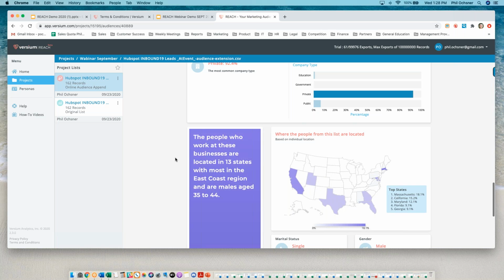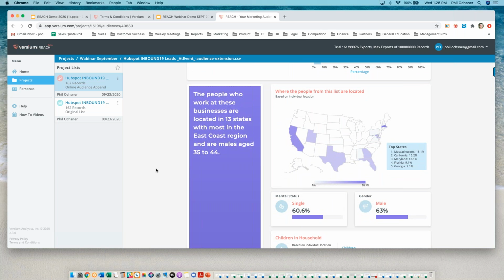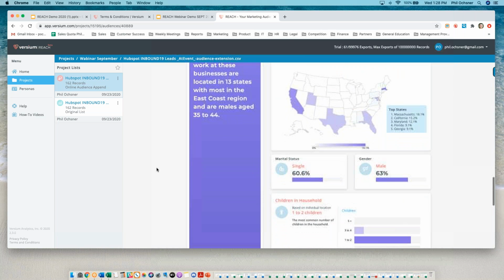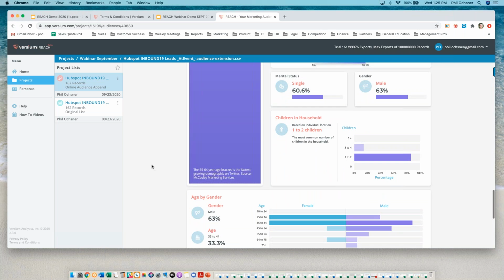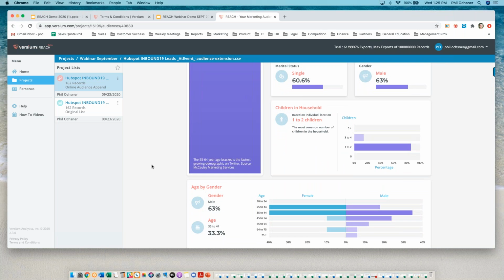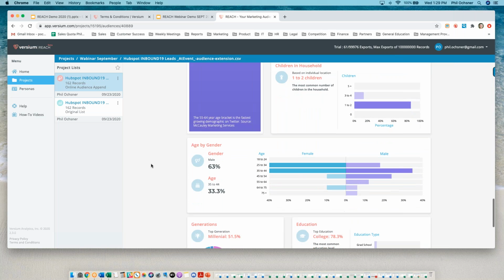At the end of the day, we are marketing to individuals on their consumer profiles. So tell me about these individuals, because we only have a few seconds to capture their eye and attention to hopefully have them click on our ads. So where are they located? Are they single, or is the majority of my audience male or female? If I can find out that, let's say, 80% of my audience is males over the age of 55, I might tailor my content a little bit differently had my audience been, let's say, 75% females that are all millennials.